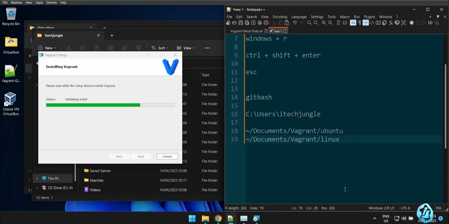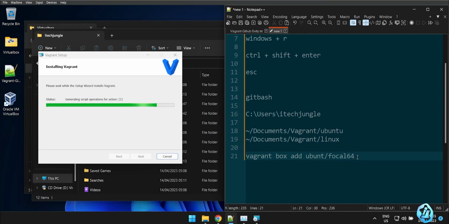And then now we have this other issue. When we now create our box like this, there are two commands. The one that we have been using is vagrant box add, and then we call this ubuntu focal.